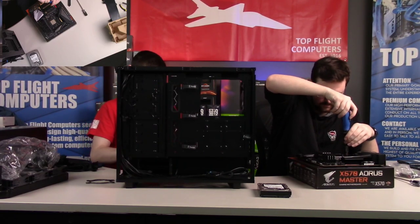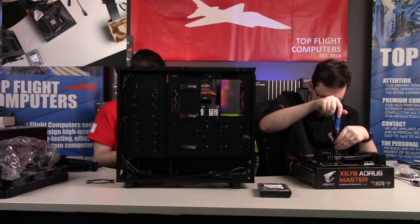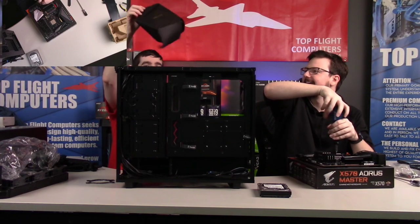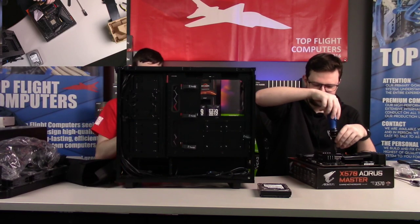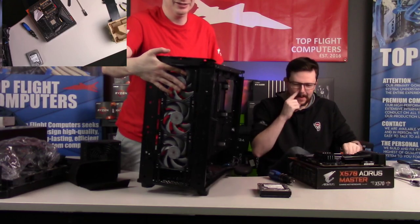They put it in this nice little pouch, but I'm just going to take it out and throw it away. Yeah, right. Is anyone going to let me bring their little pouch? Pouch, let me bring my power supply to my LAN party. Yeah, I've got to put it in my checked baggage on the flight.